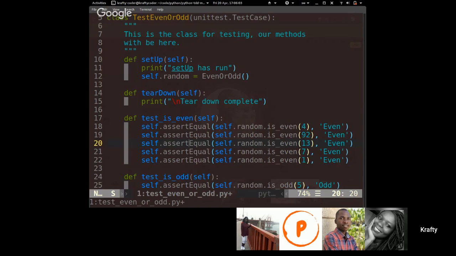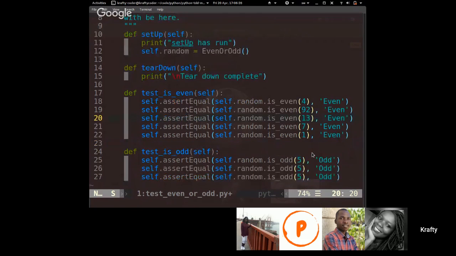Let us do a static one. Okay, so assert equals 7 should return.